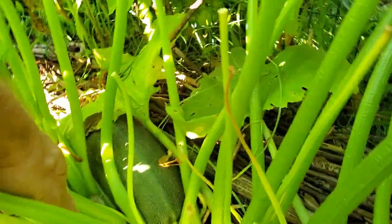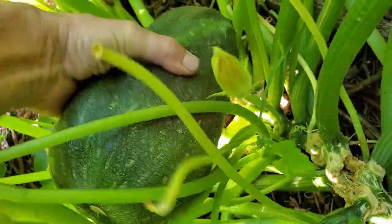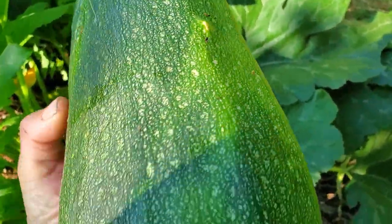Let's see if I can go back in here. There's a volunteer squash here. Oh yeah, it needs picked. There might be a squash on here that needs picked. Look at that. It's huge. Oh my goodness. Yep. Definitely needed to get out here and pick that squash. Woo! This is a volunteer, so some kind of Frankenstein squash probably.